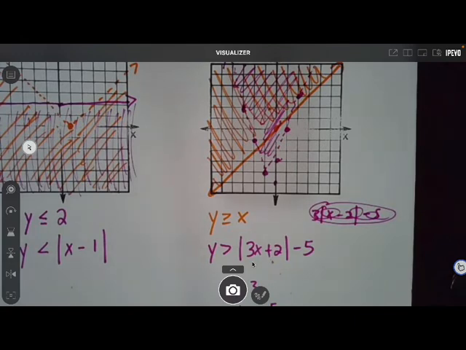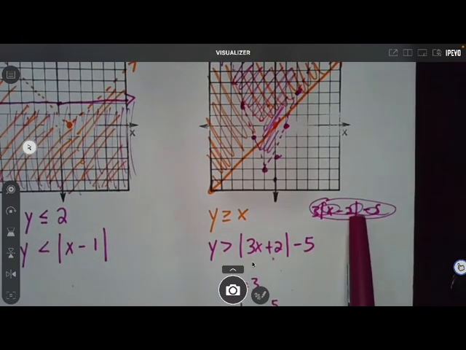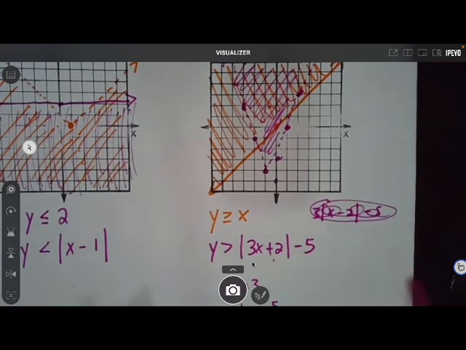Now, I just picked ordered pairs. Like I said, yours would look more like this. A basic one, we know we go up, down, left, or right, how many, and you have your slope. This one was not that way. So I went in and found ordered pairs using my calculator. Yes, it was a little more confusing. You actually had one like that, I think, on your last test, though. But that was the last test. It's been a while, and we're mixing a whole lot of stuff together.